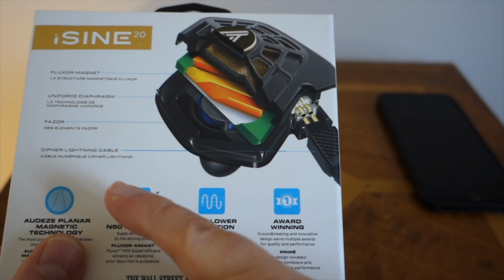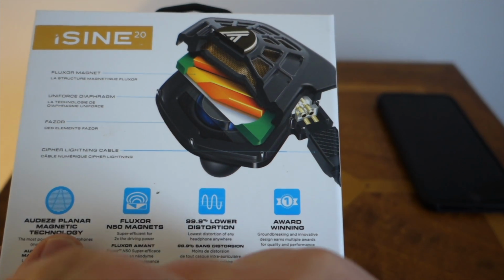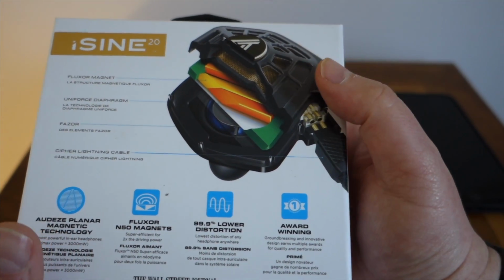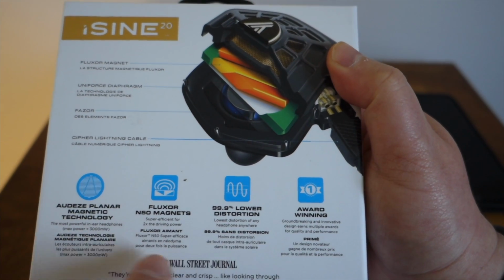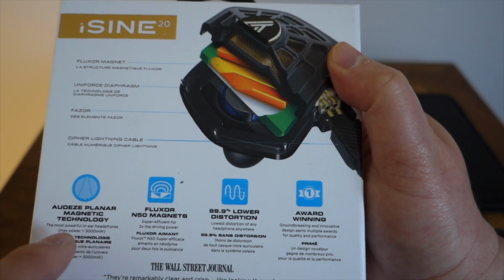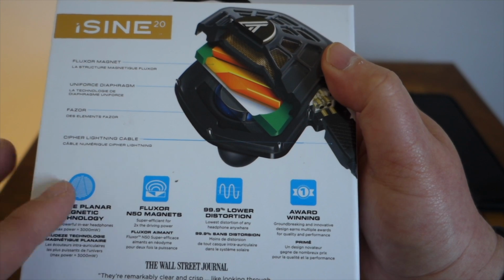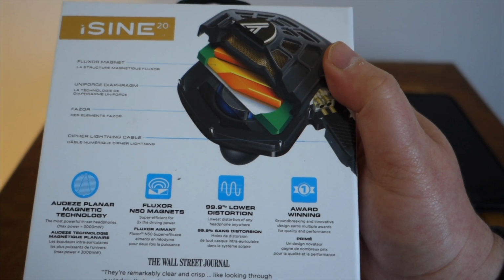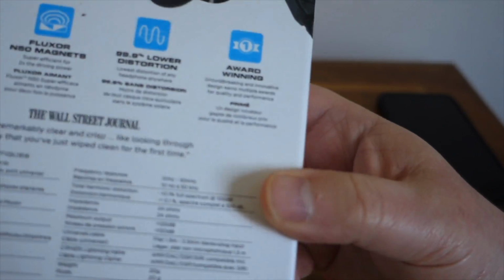And if you are an iOS user, this particular version comes with the patented Cypher lightning cable, and this is a world's first, the first 24-bit inline lightning cable with a DAC. I'll show you that in more detail, and it does go through some of the actual specs here, but I will cover those off in my full review. But these particular in-ear headphones hold two world's firsts, and they have patents all over the place that Audeze have managed to achieve.